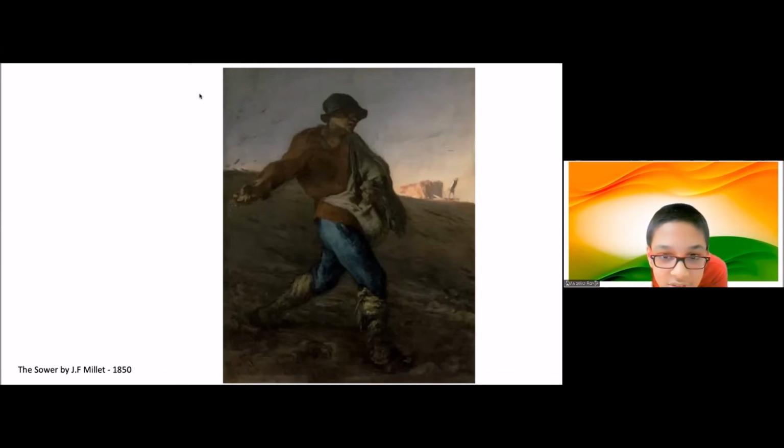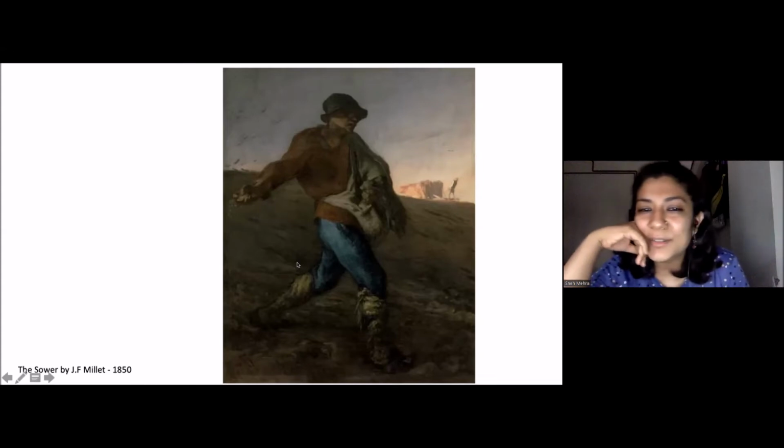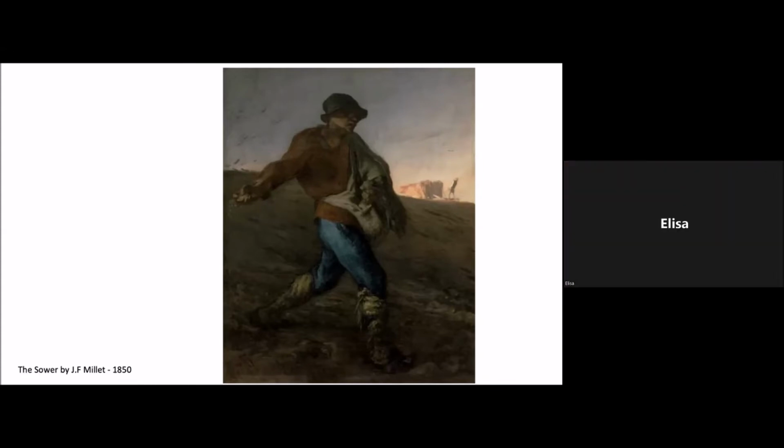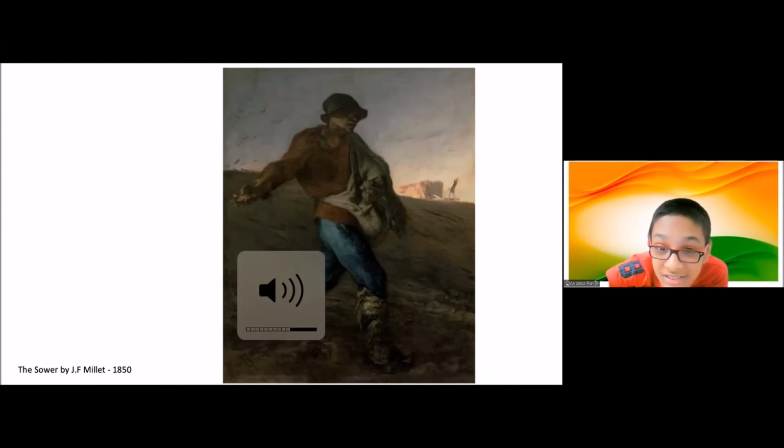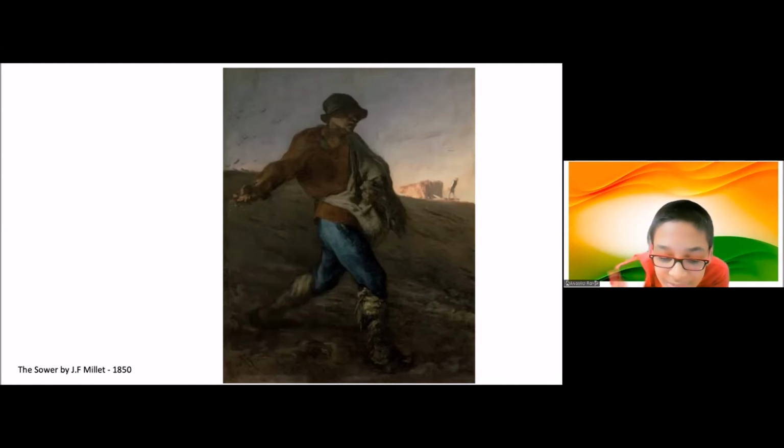I don't know. It looks like a person. Anybody else has something to say? The man in the background looks like he is standing beside a water body. Or is he like a farmer, like with hay? He's trying to upturn a cart. Looks like he's trying to upturn a cart.